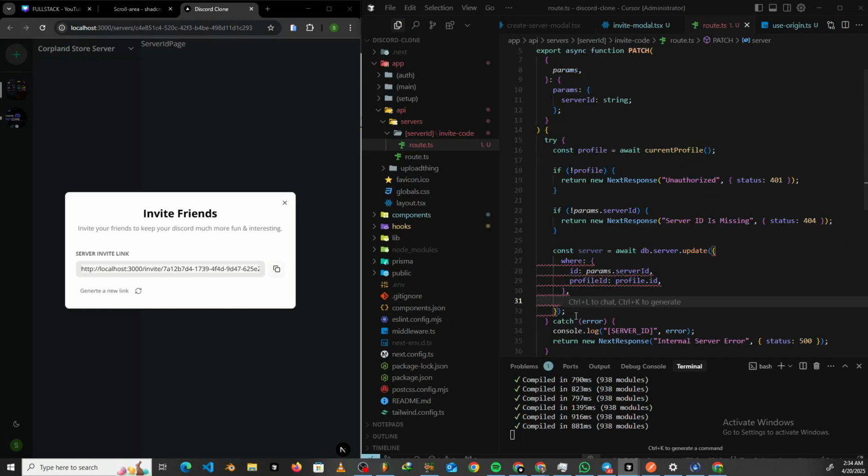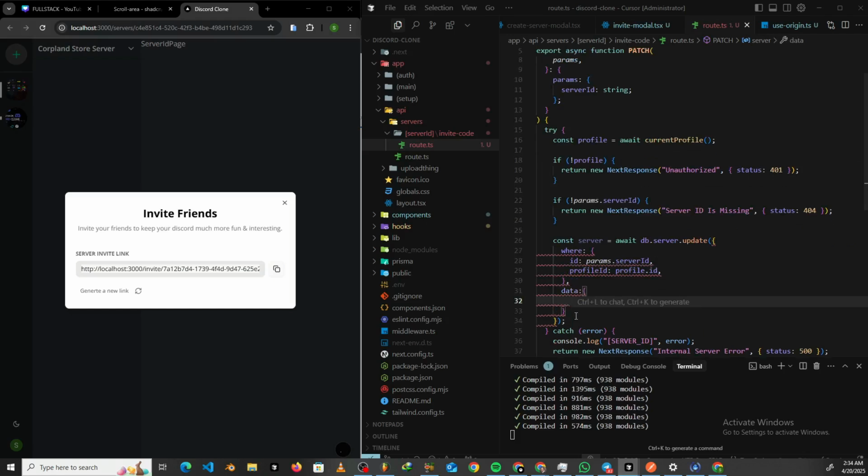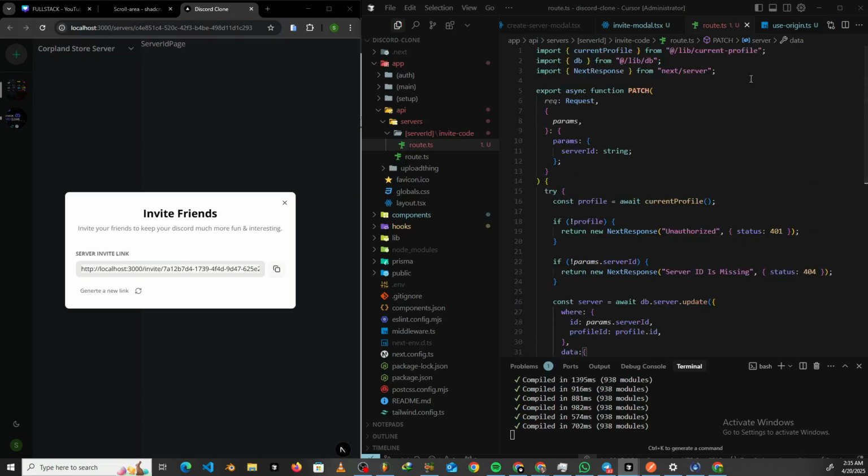Inside here I'll say data, and this data is going to be the invite code. The invite code we are going to get from the UUID package, so we can just import that.